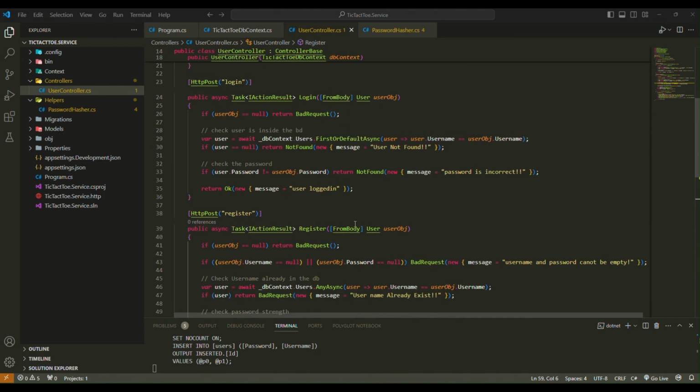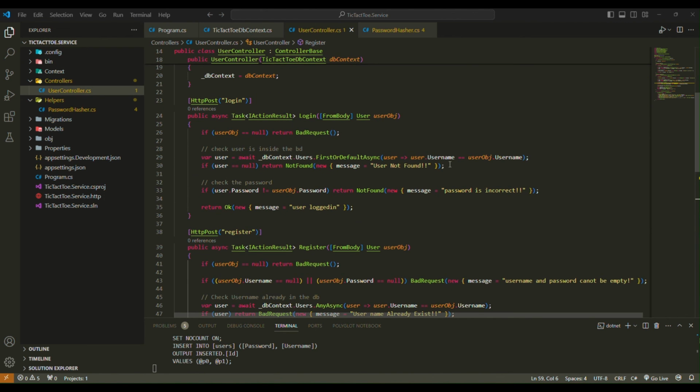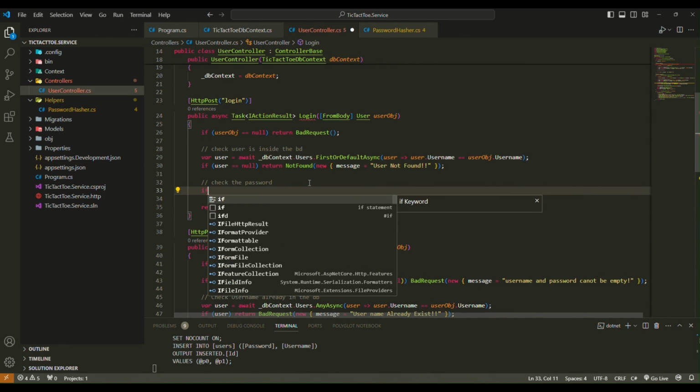Okay, let's add the password verification to the login method. Let's check whether the provided password matches the hashed password stored in the database.